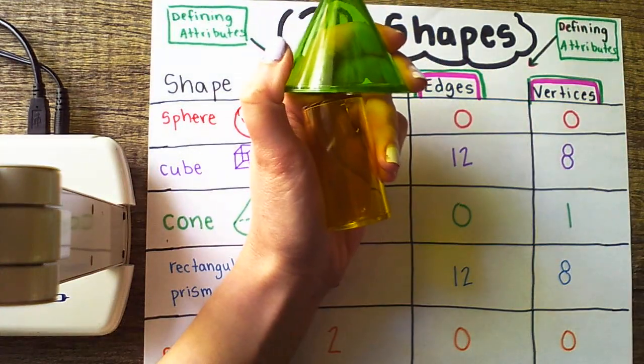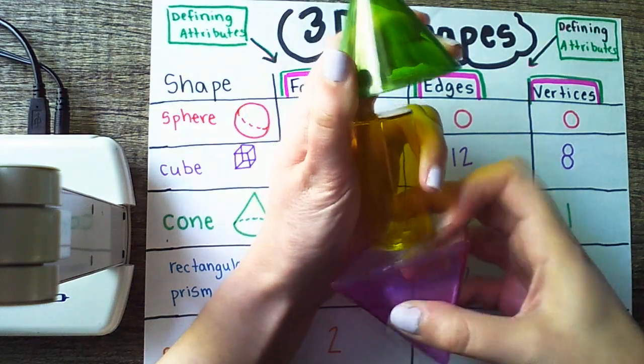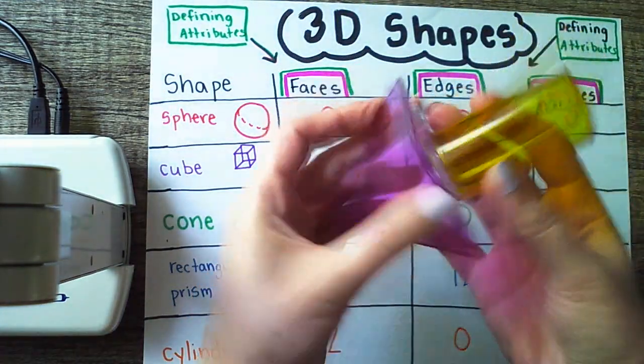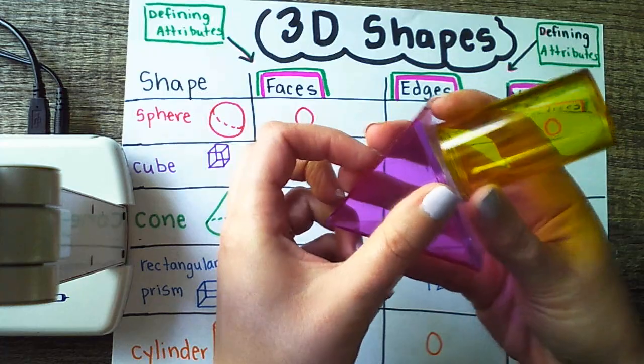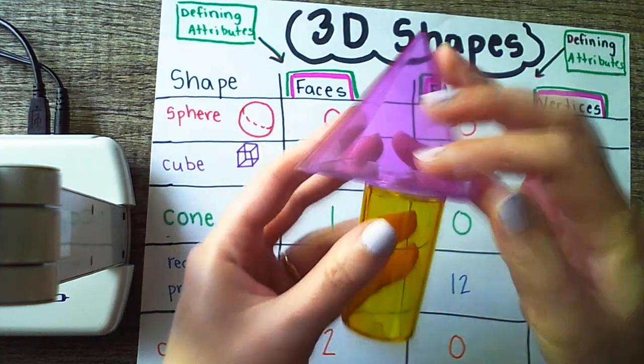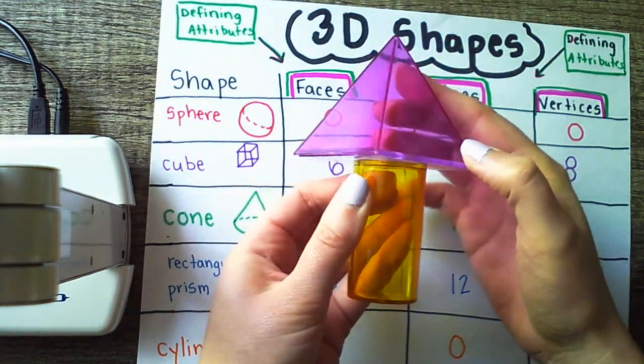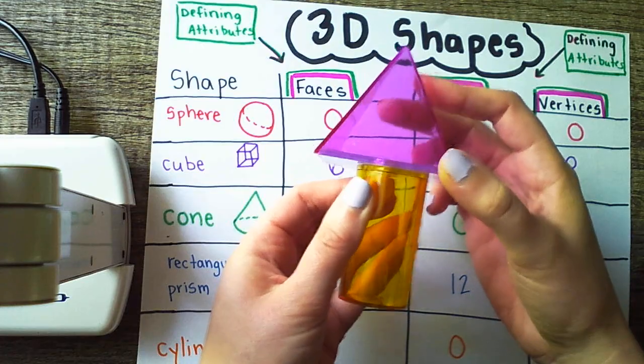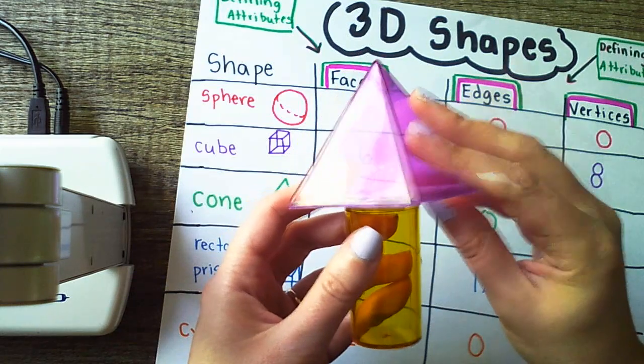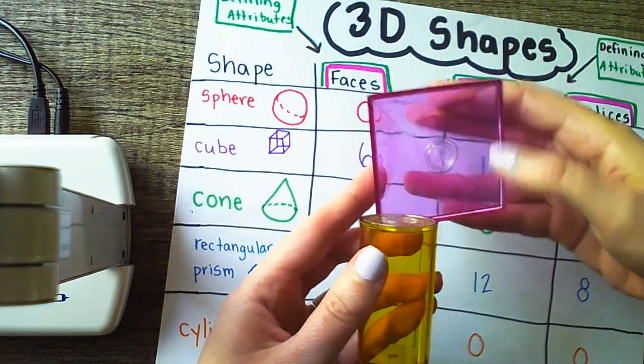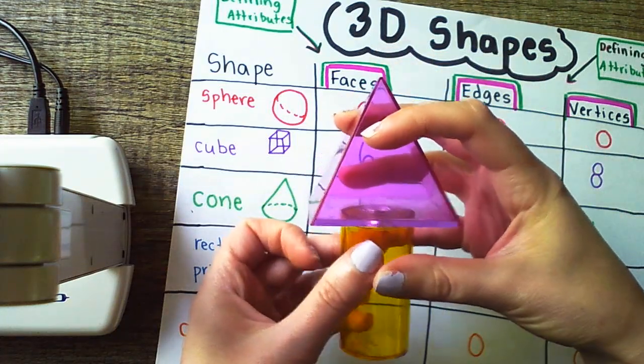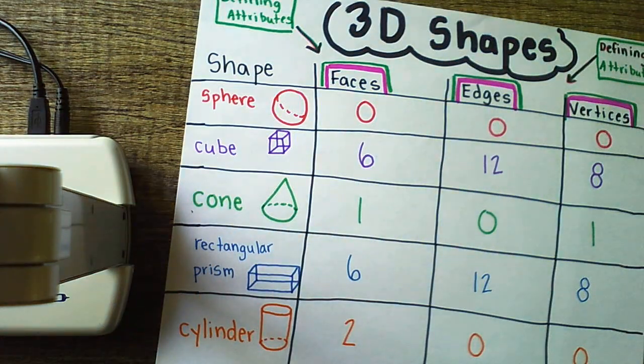I'm going to use my cone as the top of my rocket. Let's see, what should we put on the bottom? I've got all sorts of shapes. Maybe this is a pyramid. A pyramid goes on the bottom, and that's going to help you. Ooh, look at this. This looks sort of like an arrow. Or if we're being really clever and creative, maybe it's a marker or a pencil. I created my marker or my pencil. Or hey, now it looks like a tree. See friends, it just looks like we're playing, except for instead of just playing, we're thinking about the defining attributes of these 3D shapes, with a cylinder on the bottom and a square pyramid.